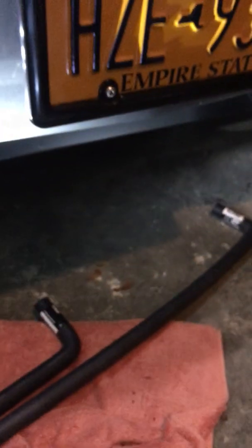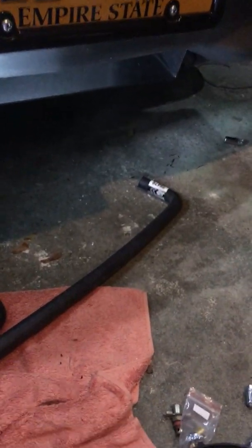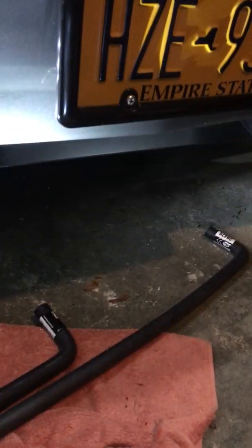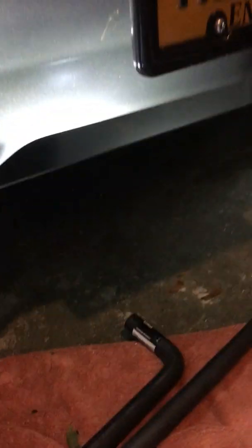I'm sure you other guys used this before. I've seen it out there at Carlisle and stuff like that. But I just want to let you know, anybody that hasn't tried it on a Sports Machines double pass, it does fit. It works great. Well, we don't know if it works great yet, but it does fit nice and it looks really cool. So anyway, I was excited to put this on because I wanted to get rid of this thing.